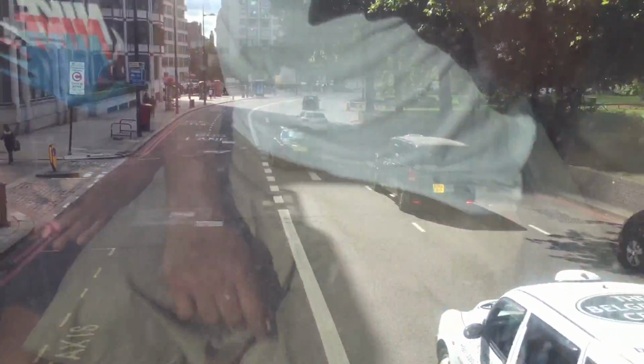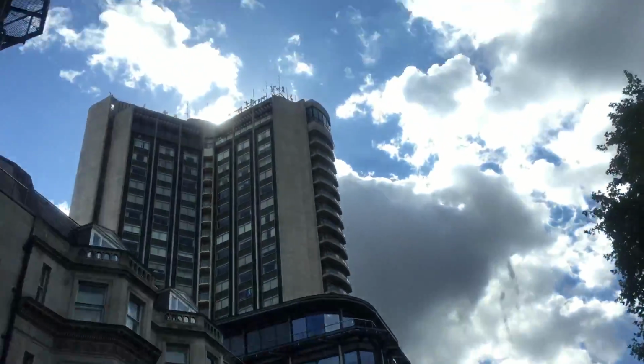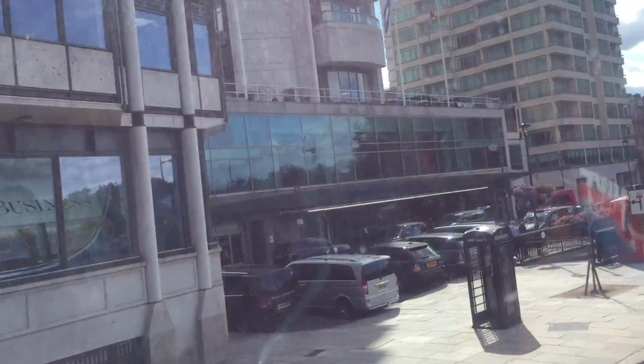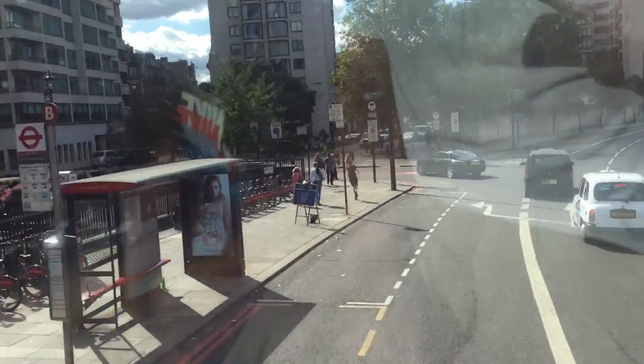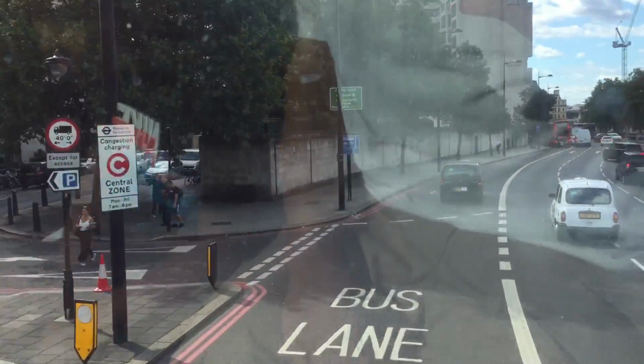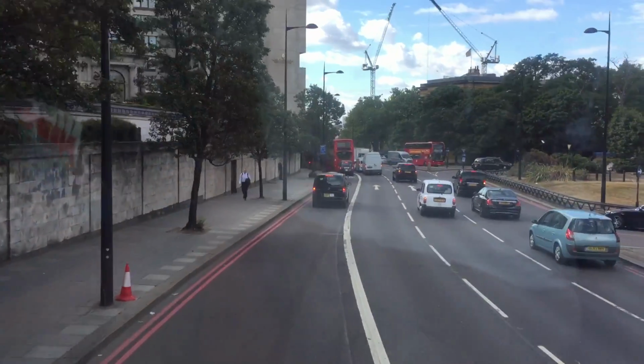So, on the left hand side, the very tall building is the London Hilton Park Lane. The original plans were for it to be 5 floors higher. Buckingham Palace took a look at the plans and worked out that the top 5 floors would have direct views into Queen Elizabeth's bedroom window. So they got their plans back with 5 floors knocked off the top.